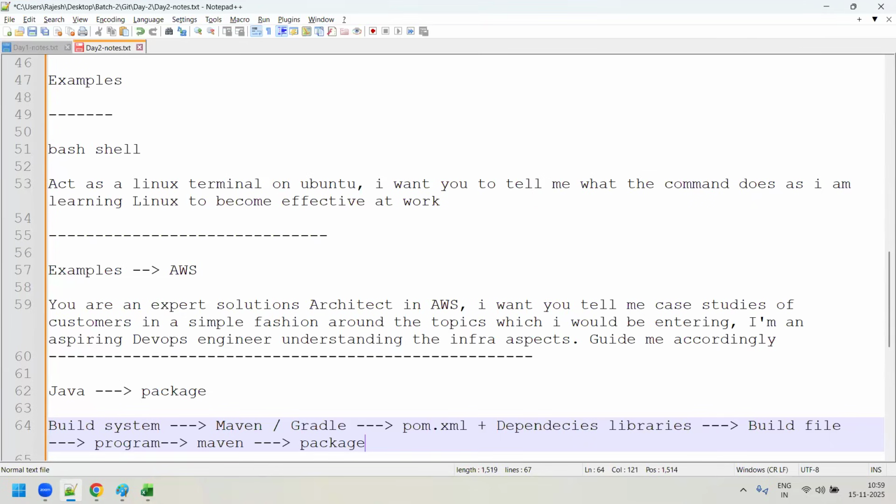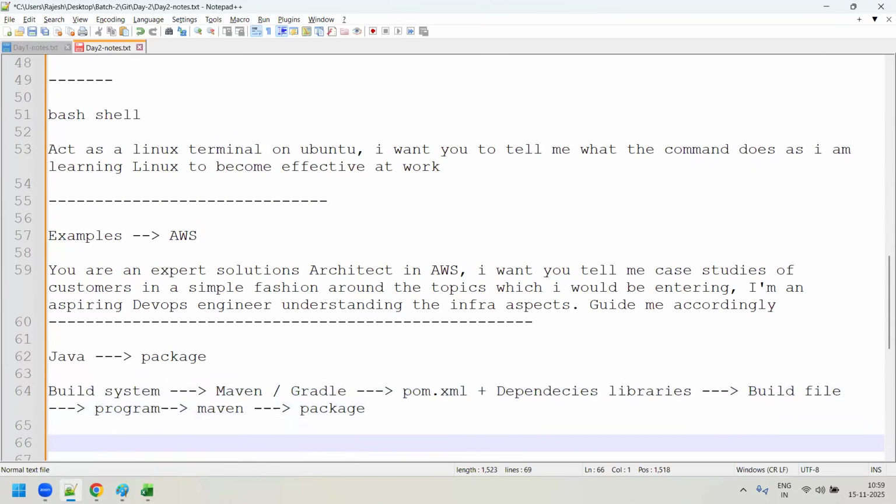Right. And also you say that Rajesh, I want to understand everything in a better way. Let it give some sample GitHub URLs actually, so that with the help of that sample GitHub URL, tomorrow I can experiment with how to build any kind of Java code. Okay, I need to have a code, right? So it has to even give me some GitHub URLs also.